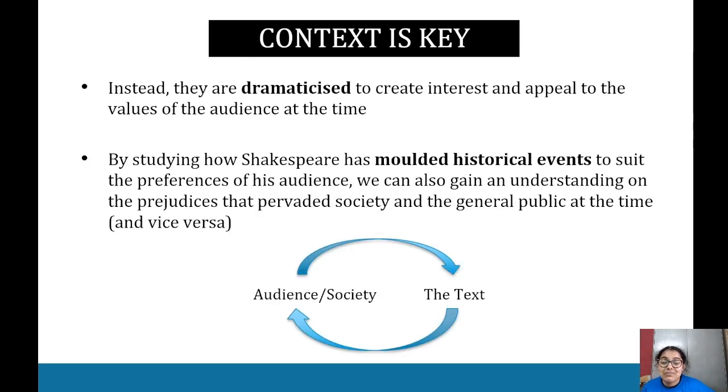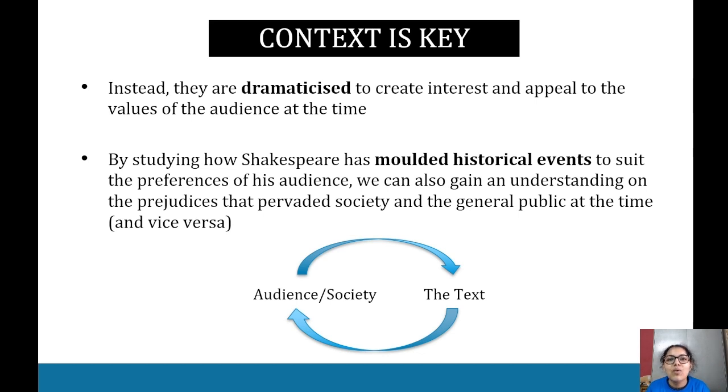Now, this really excites me. I love the context behind Richard III, so I'm so excited for this. But, anyways, things are dramatized here to create interest and to appeal to you. He wants people to not like Richard. That's why Richard is the villain from the get-go. You don't really see that with many of his plays, right? But here, you see it from the get-go. "'Tis is the winter of our discontent." It's there, he does not want this man to be liked. That's the whole point from the very beginning. You're supposed to be like, okay, that is an evil guy.